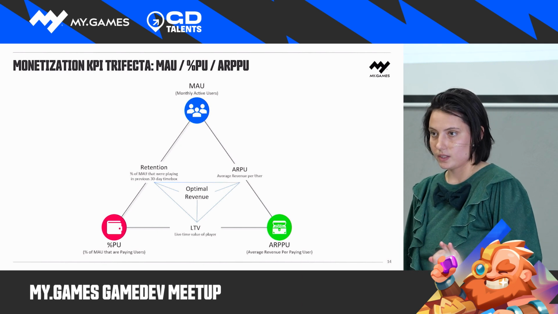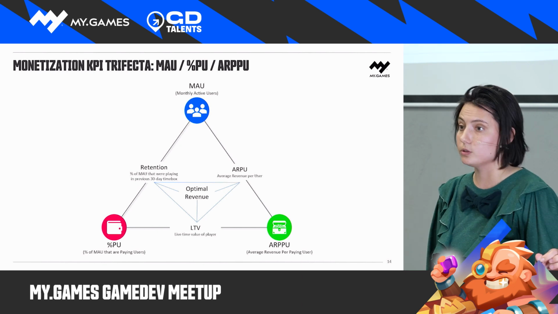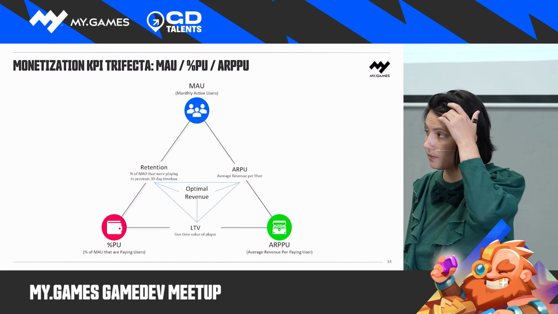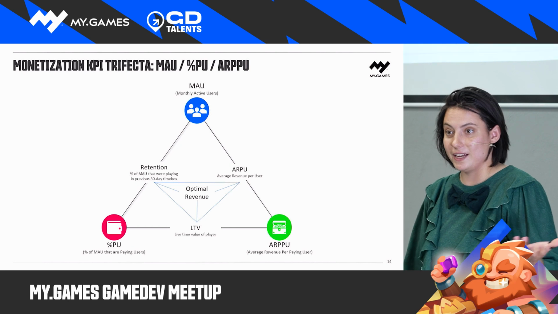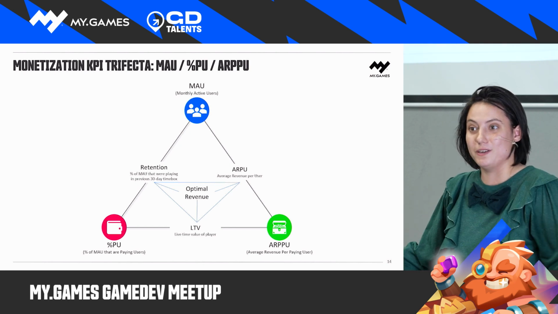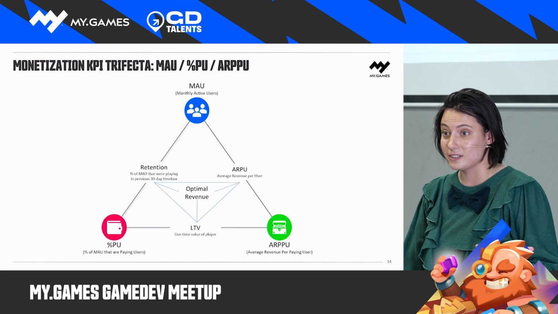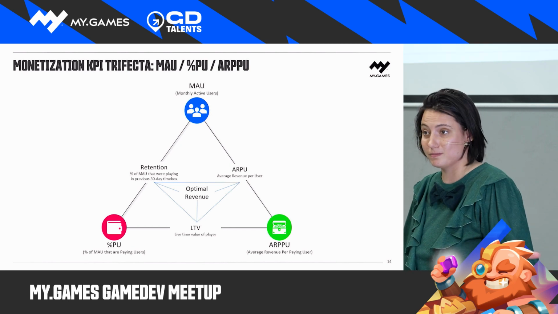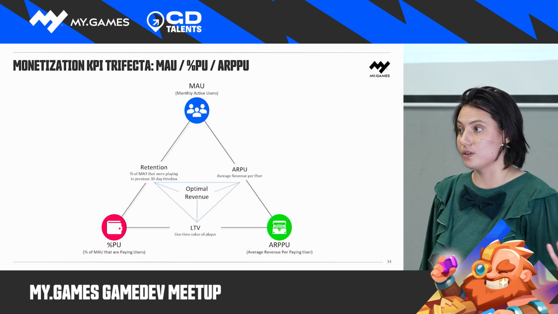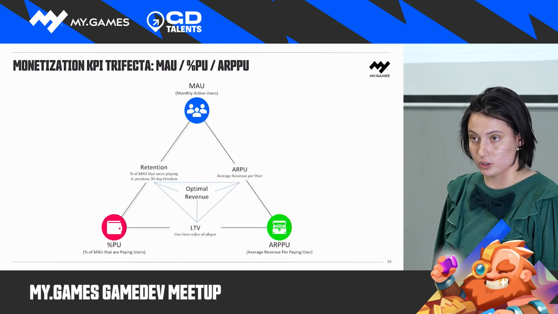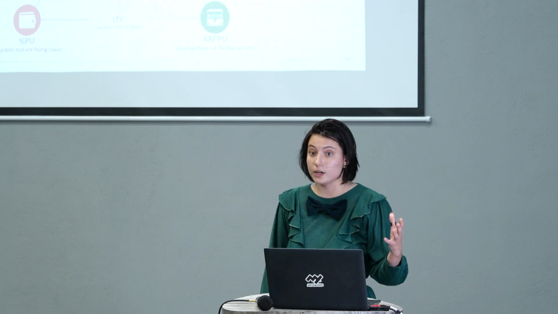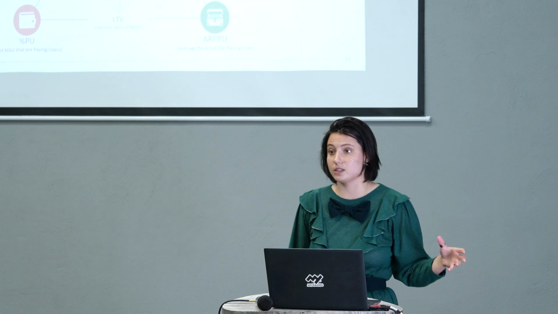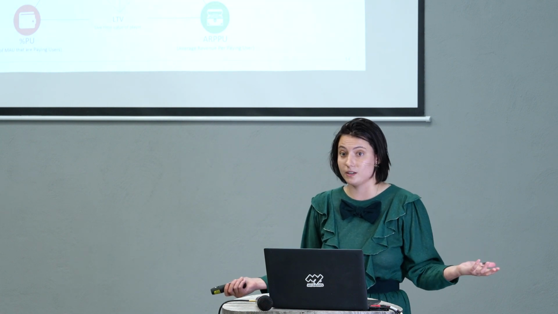These are connected. If you want to have a high RPPU, what you can do is put extremely high prices in the shop. If your shop doesn't have anything cheaper than $30, then yes, revenue per paying users will be at least higher than $30, but obviously less people will convert because they don't want to pay $30 for anything, and you will have a really low number of conversions. If your prices are lower, you will have lower RPPU, but you will have higher conversions. If you don't have monthly active users at all, nobody's playing, nobody's paying, and you're doomed.